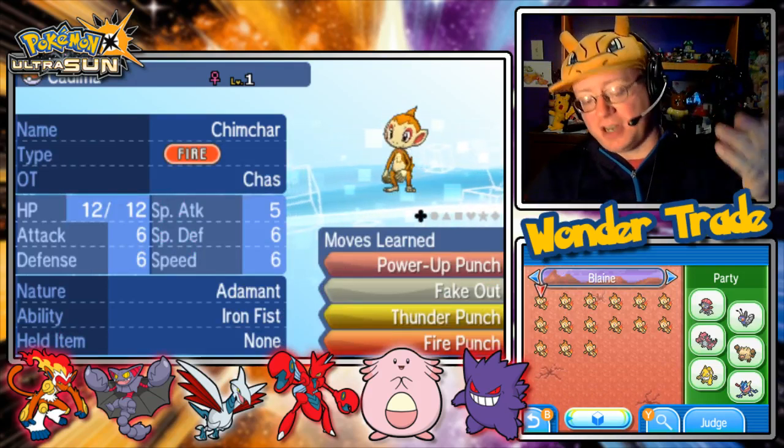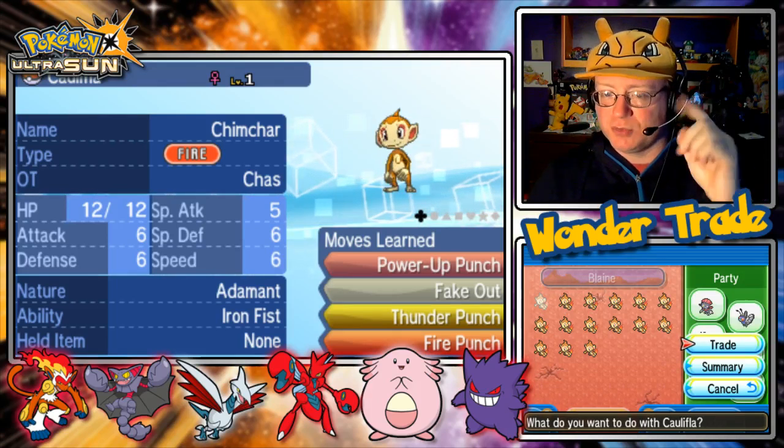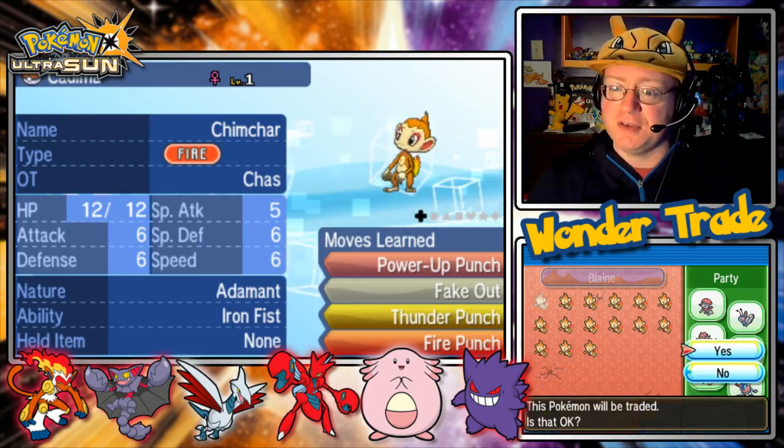So if you're interested in a Chimchar, when you see me start trading out, you just start trading like crazy as well, and there might be a chance that we'll sync up as we send these out.